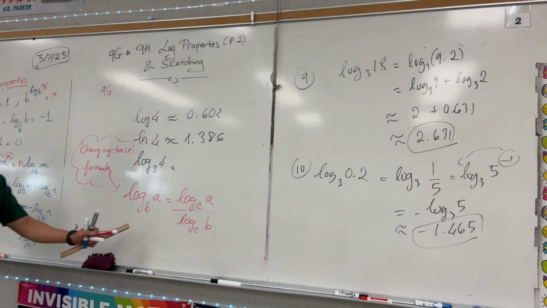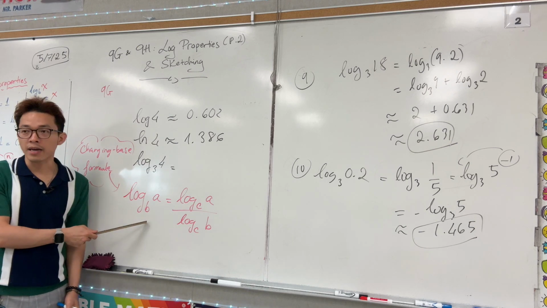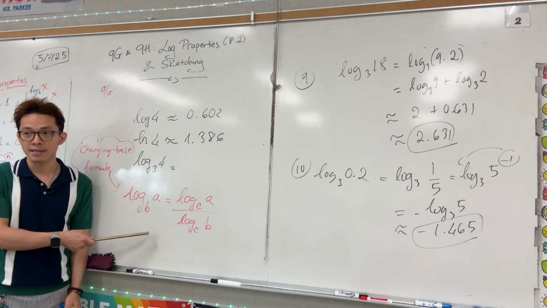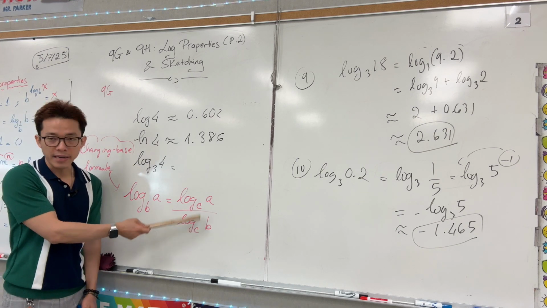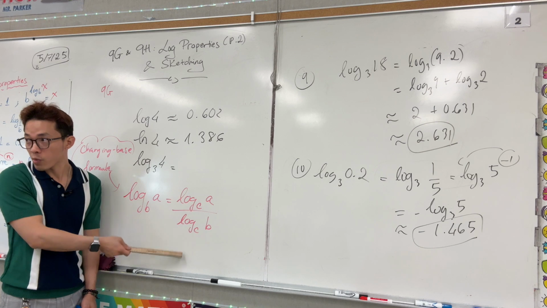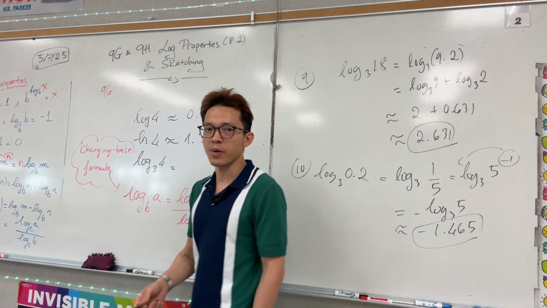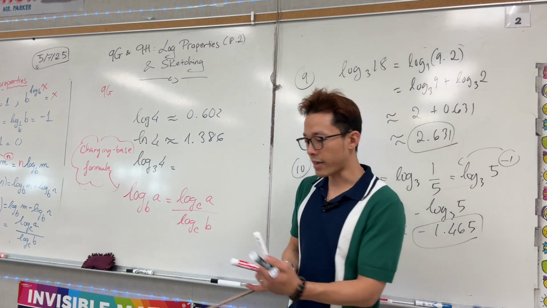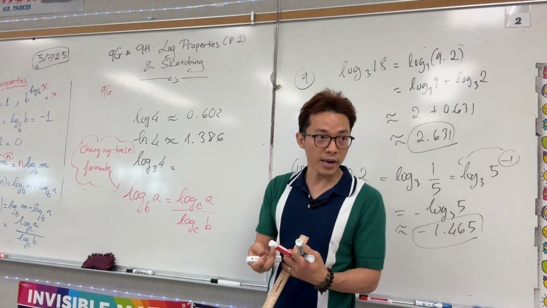All right. So what does that mean then? That means you can always change the base. What is the base right now? b. You can change it to any base you want. c means any other number you want. You can change it. So what base can your calculator do? Base 10, right? You can change this one to base 10 so that you can use the calculator.